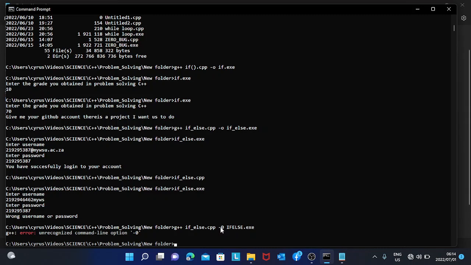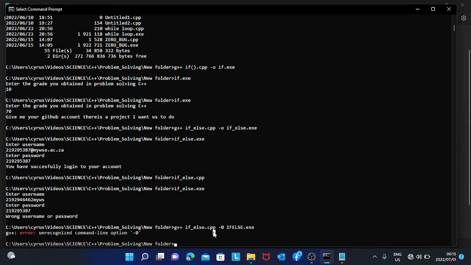O stands for output, but I've written 0 now. It's just that it's dark, there's no electricity, and my laptop buttons have no light, so I don't see properly.